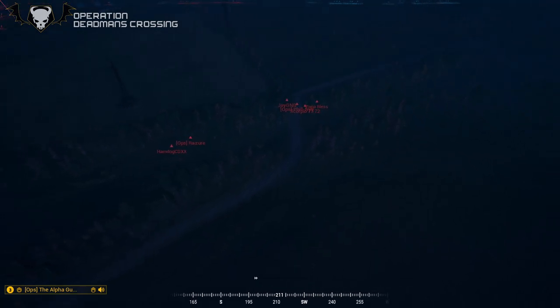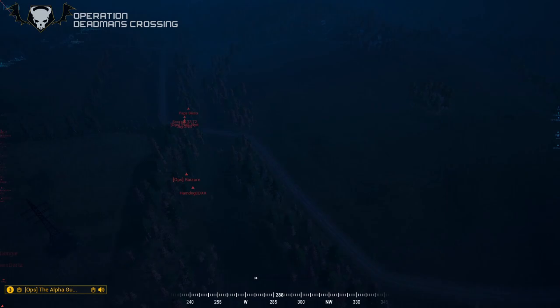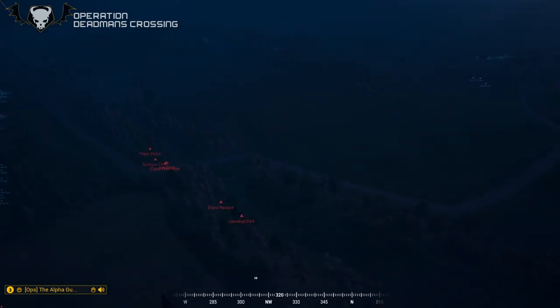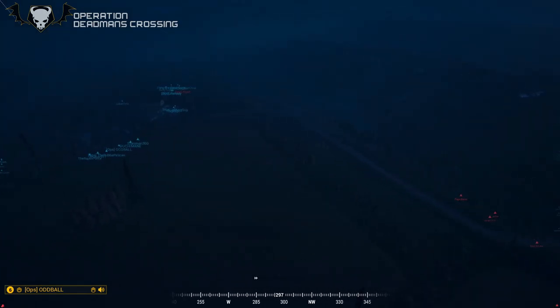Command B advised, contacts were further to my east and moving north. They're probably going to try to take the trench around India 6. 2's in a good spot to fight it. Check and stop them though. Thank you, Squad 3. Yeah, Squad 2, try and get eyes on that trench, India 6-5.